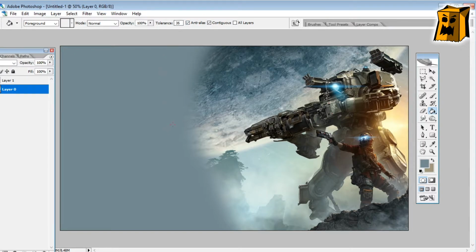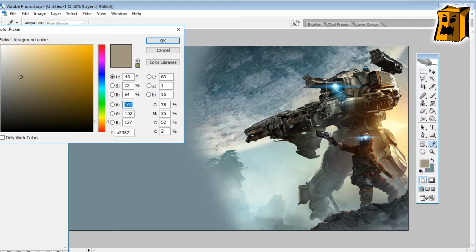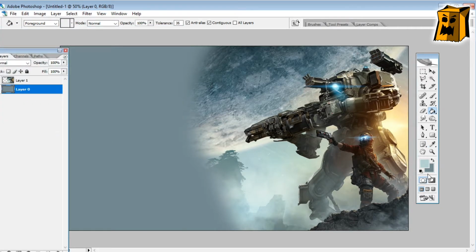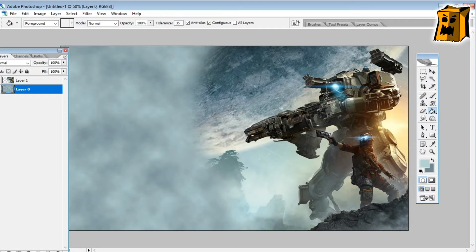But I want to make it a little bit nicer. So what I want to do is go over to the color palette again. I want to select the arrow here that's going to switch between the two, and I want to click on the brown because I want to select a different color in my image, maybe a lighter color, something like that. Now if you look at my color palette, I've got a lighter blue, kind of a grayish blue, and a darker grayish blue. Now what I want to do is go to Filter, and I want to go to Render Clouds. It's going to add some clouds into the background.